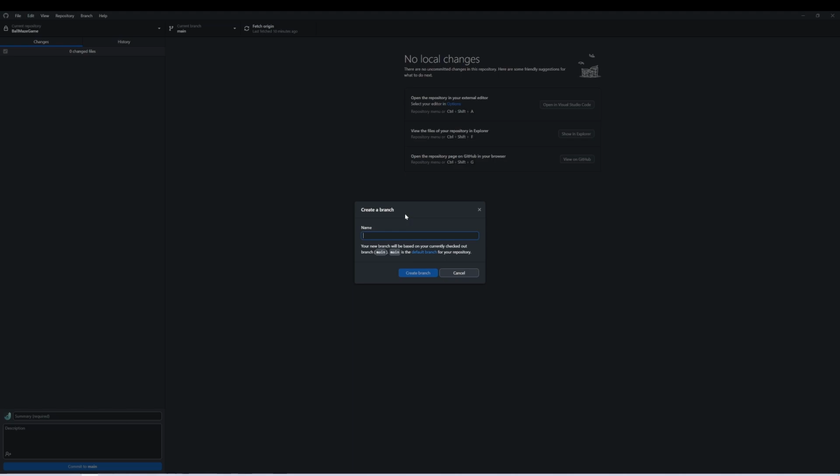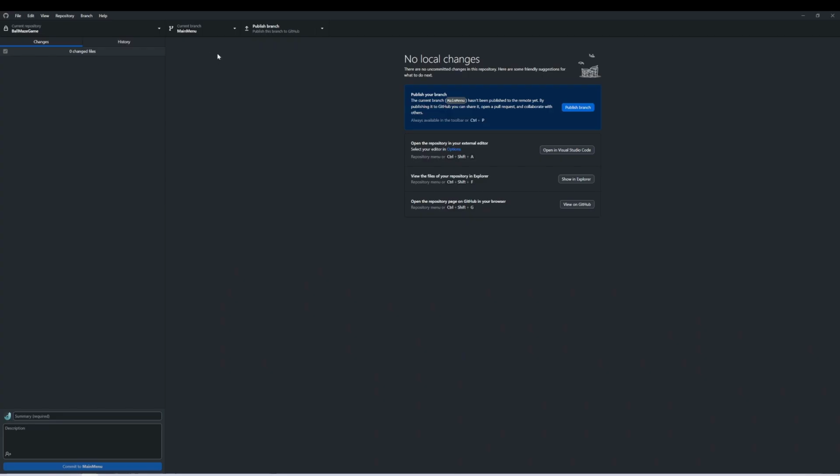So this is a game we made in week 1 when we didn't know a lot about Unreal Engine, so I do know that for right now it doesn't have a main menu. So I could call this main menu, and this would let everyone know that I'm working on the main menu in this branch. I'll say create branch, and now this branch exists on my local repository, but it doesn't yet exist on the remote, so no one else can see it.